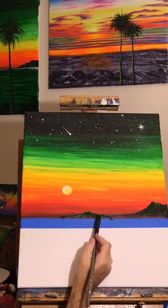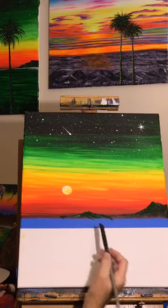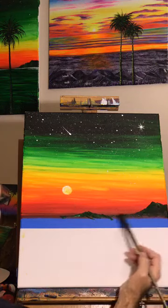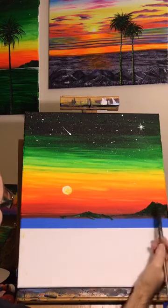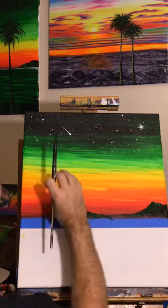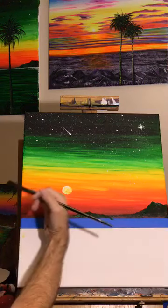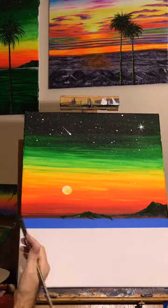And I added a touch of light green. So we're gonna get to it, but the highlights on this mountain are gonna be on the left. Sun's here, sun, moon, whatever you feel, okay? A mountain over here is gonna have the highlight on the right side.